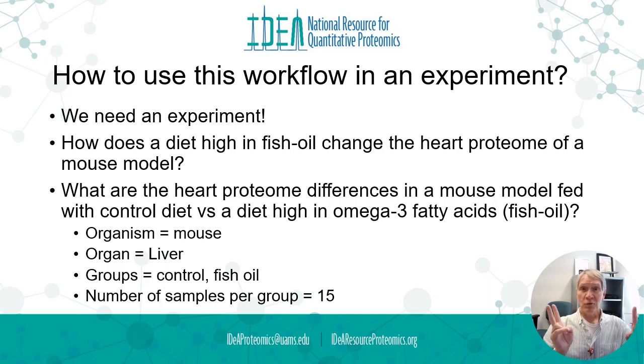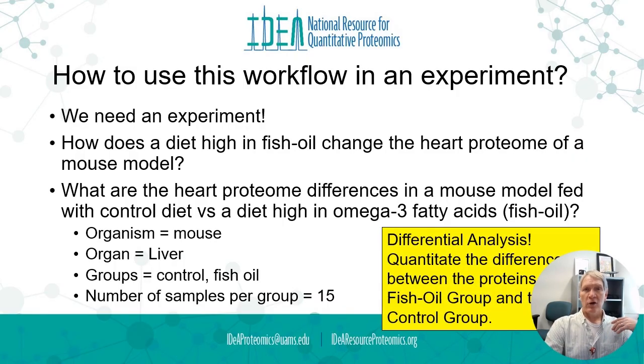There's going to be two groups. There's going to be a control group and there's going to be a fish oil group. And then we're going to identify the number of samples per group as 15. And just in case, how are we going to do this? We're actually going to go through what's called differential analysis.